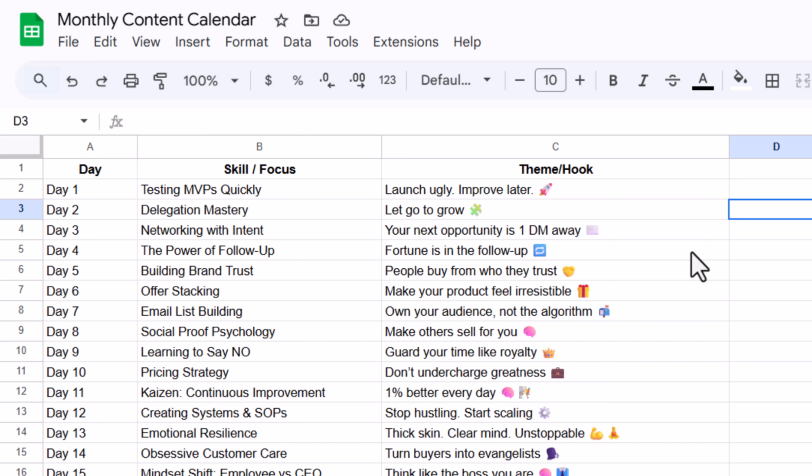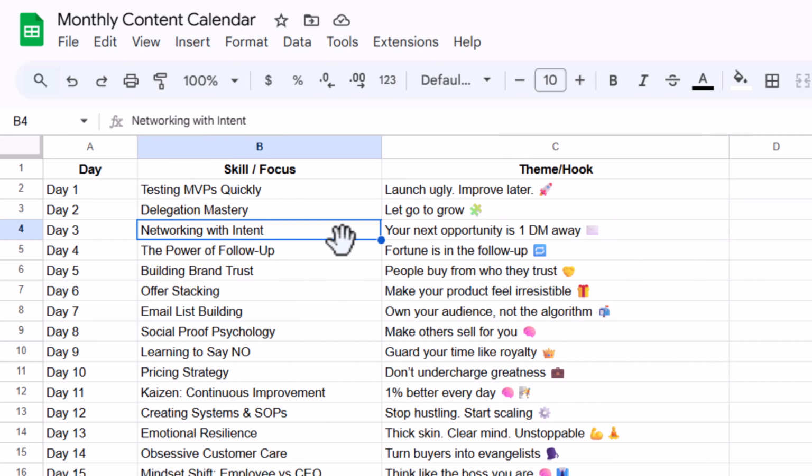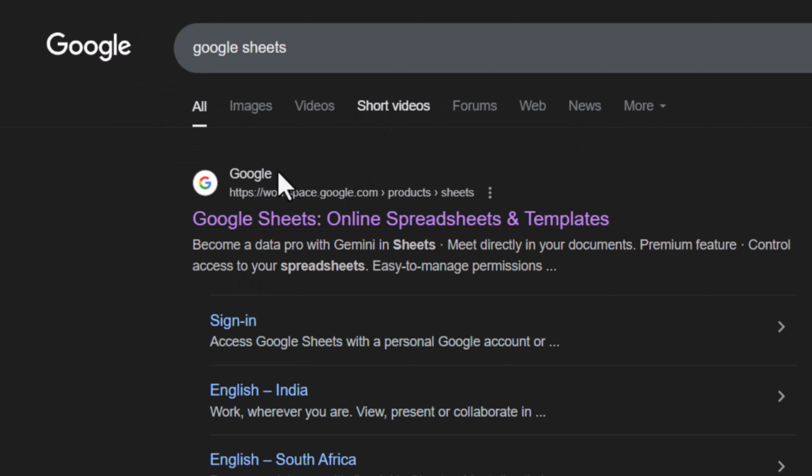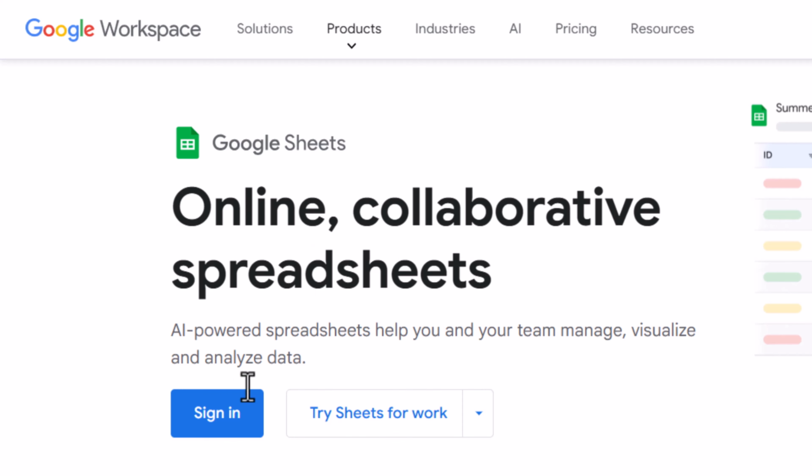Now, you can create your own topics depending on your niche, any way you want. You mustn't follow my exact formula. I only did it this way so that it will be very easy for the AI to understand exactly what I want it to write about. And you can create this content calendar very easily in Google Sheets. So go to Google Sheets over here, sign into your Google Sheets, and create a blank sheet.